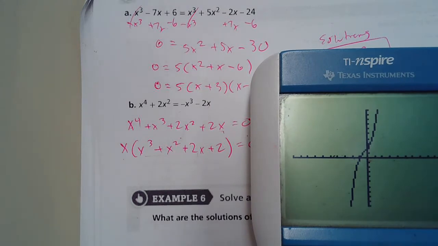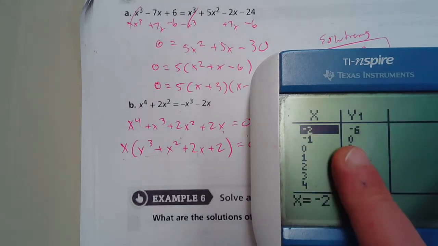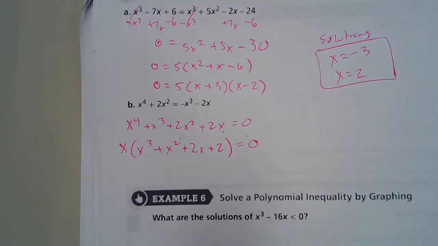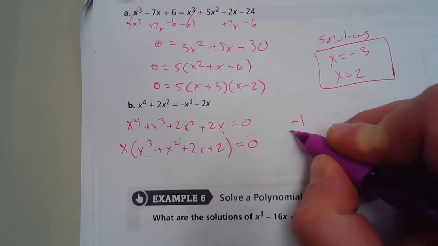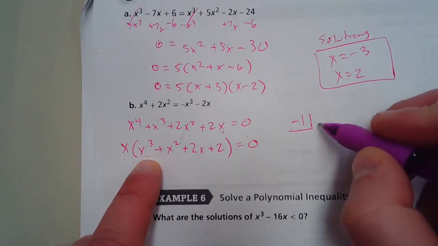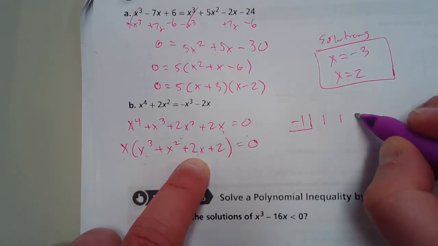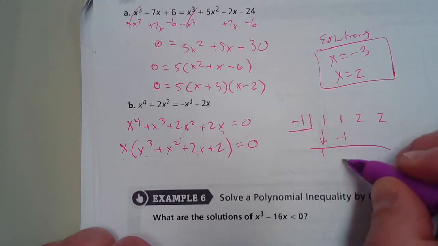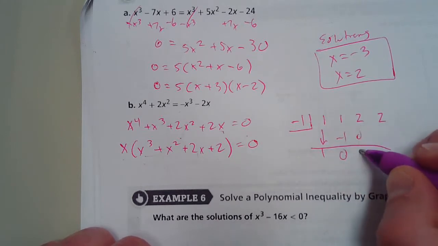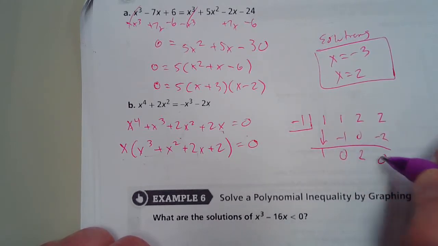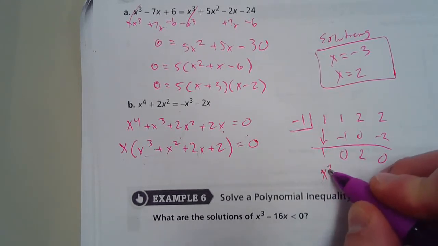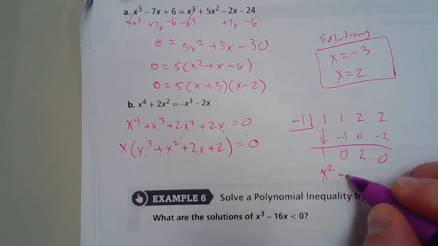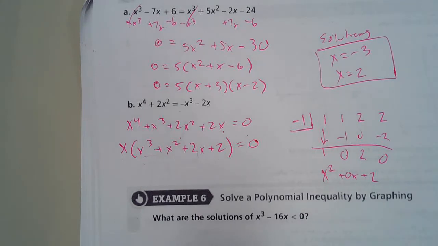It's like the first problem we did today. Actually, it's almost exactly the same because you see it crosses at -1 as well. We can see that on the table here as well. So I'm going to do exactly like we did a second ago, and I'm going to take this -1. I'm going to divide it out of this polynomial. Let's see what we get. So multiply and add, multiply and add, multiply and add. So this is going to be just x squared plus 0x plus 2. You don't have to put the 0x if you don't want to.